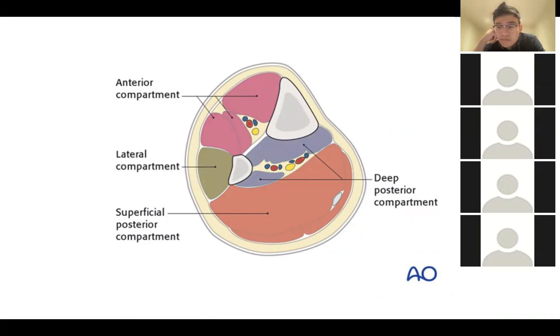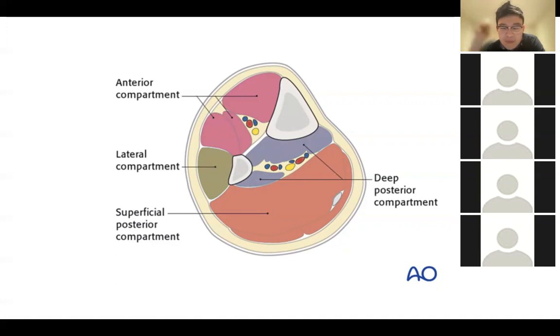and you will have the flexor digitorum longus, flexor hallucis longus, and tibialis posterior. I think I might have got one of those arteries wrong. If you're not sure, say it with confidence. Yeah. The neurovascular bundle in the anterior compartment would be the anterior tibial artery and the deep peroneal nerve.